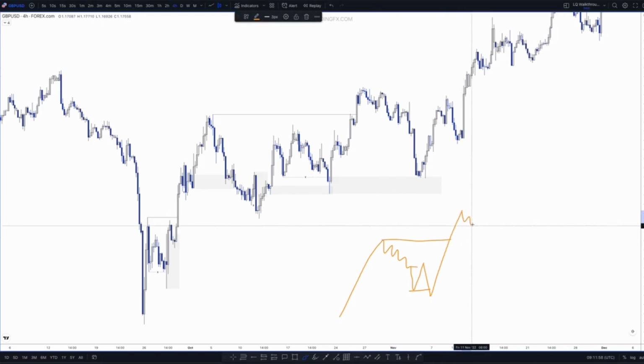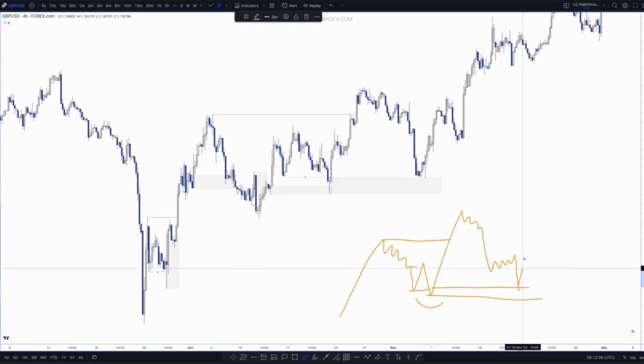And then likewise, we get those corrective moves down. All right, we might build some equals, and then we'll get a sweep of those, potentially into the sweep POI here at the previous strong low. And then we'll have the fuel, right, as we liquidate those lows to get to the upside. And those low resistance highs basically leave available liquidity to target at the high. And then the same cycle repeats, right?